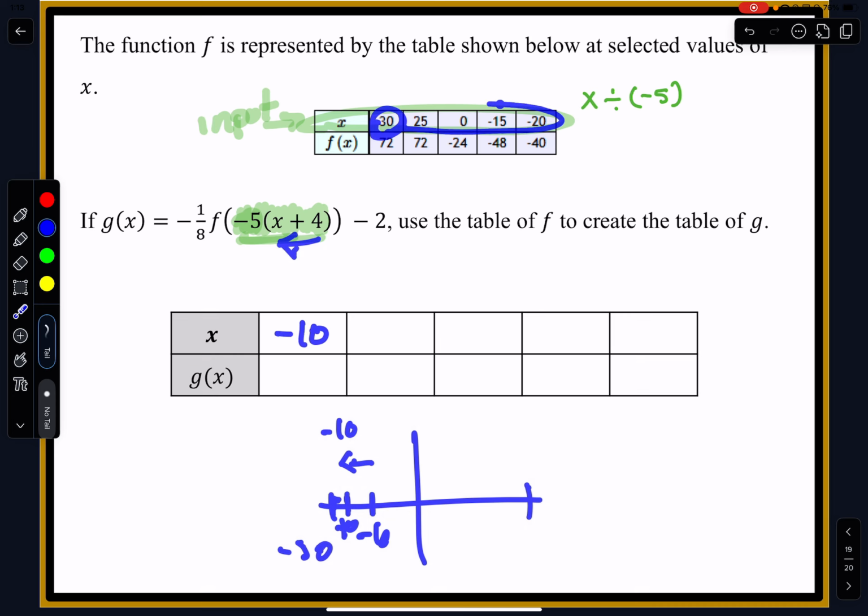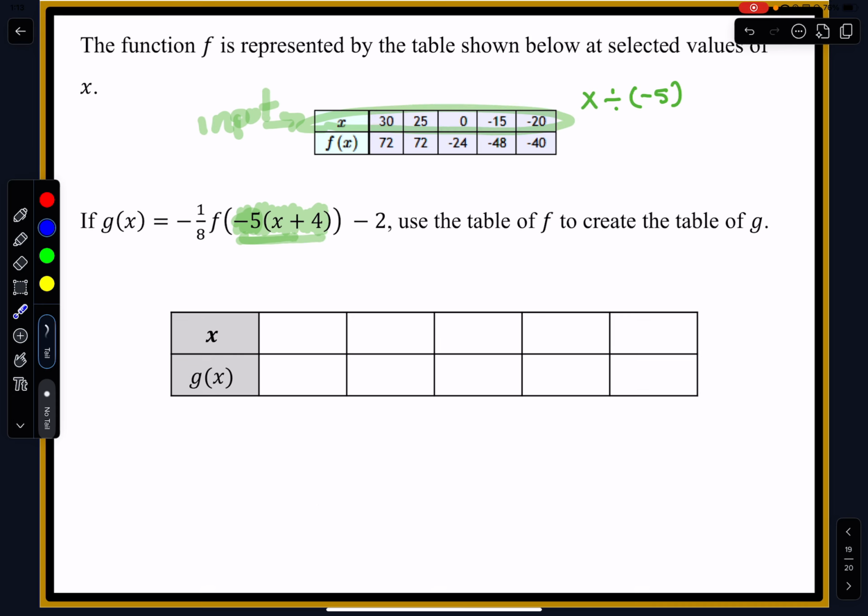And I'm going to do the exact same thing again to all of them. So let me just write it in one single step over here, because the operations are going to change. And again, before I move on, look, I'm just simply doing the opposite. So instead of multiplying, I divide. And instead of adding, I subtract. So I'm going to do all of that to the input values. So starting off with 30, like I mentioned, that's going to be -10.